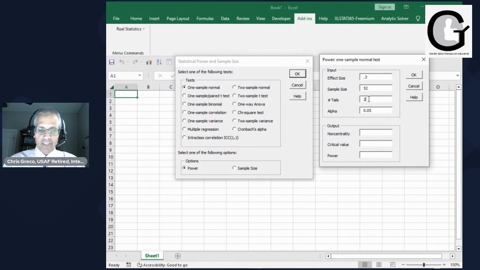The number of tails is going to be 1, because we want to know if there is or there isn't, so it's a one-tail test. And my alpha is 0.05. Just trust me, these are all pretty normal aspects. Now, if I say 53, I'm going to have a 0.70 power. That's not a good enough power. You want 0.8. Well, if they had 159 for that sample size, then guess what? Now your power is almost 1. Your power is way, way up there.